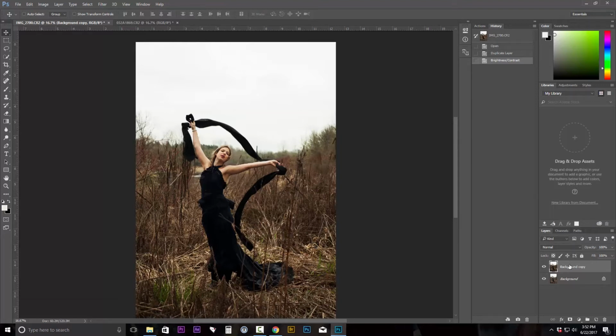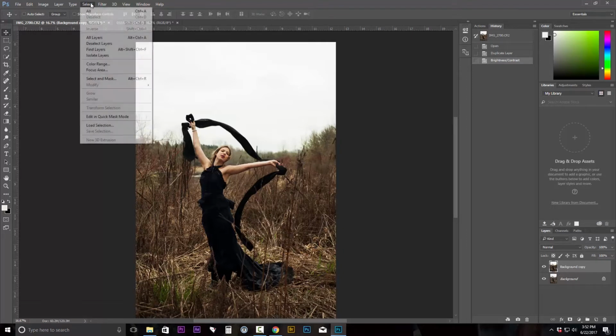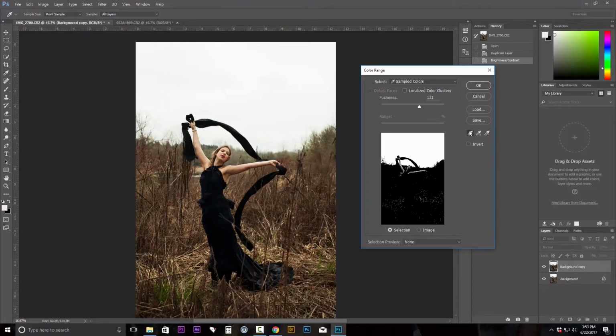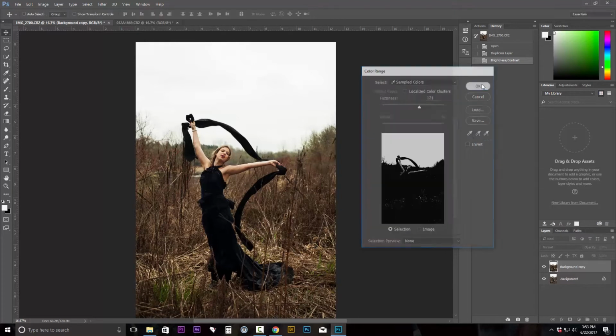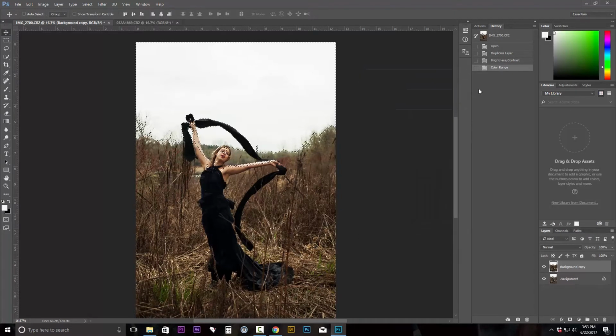So now that we have that done, we're going to stay selected on that image, go up to Select, then down to Color Range. We're going to have the basic button selected at first. Click on the image, and then click the plus button, and just click a few more times around our sky zone. With that done, we're going to click OK. And now we have a basic selection started here.